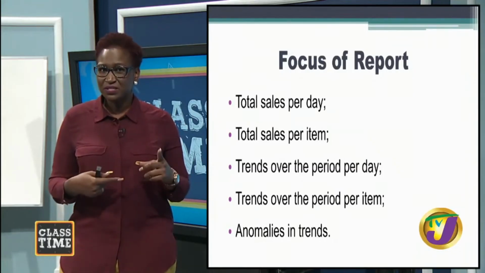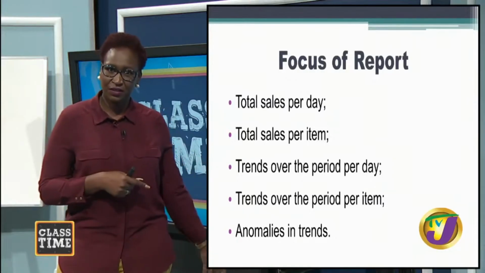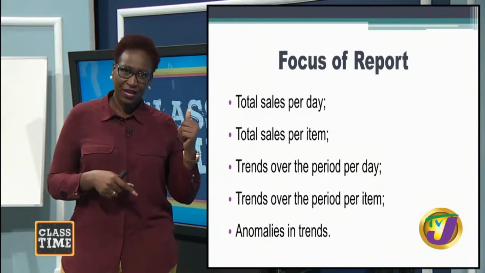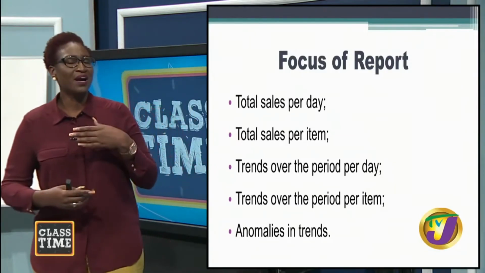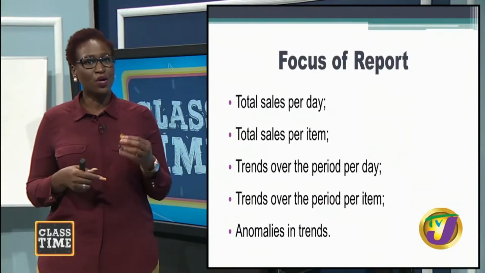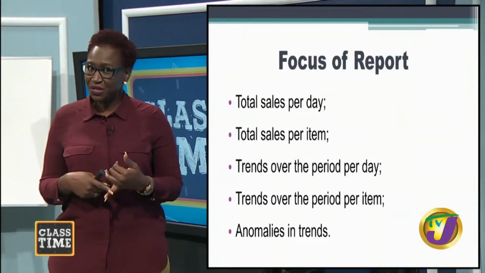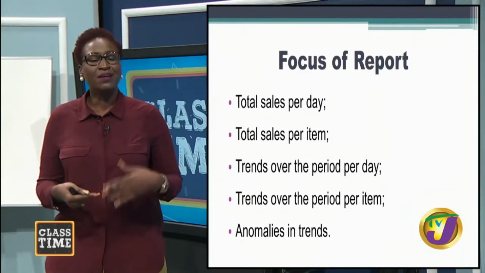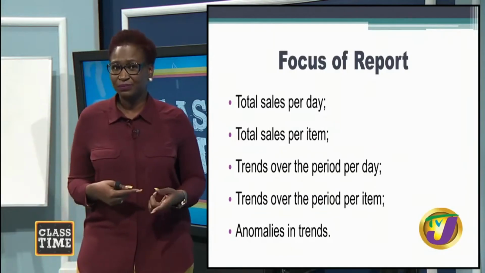When you're watching a race, they announce first place, second place, third place, and everybody after. They don't announce last place, and then who came fifth, and then who came fourth, and then who came sixth. We don't do it like that. So you need to make sure you have a natural progression in your report. You need to ensure that all the information that is necessary is there, and you need to make sure that you present it in such a manner that anybody who reads it can understand what you're talking about, can understand what you're trying to convey.